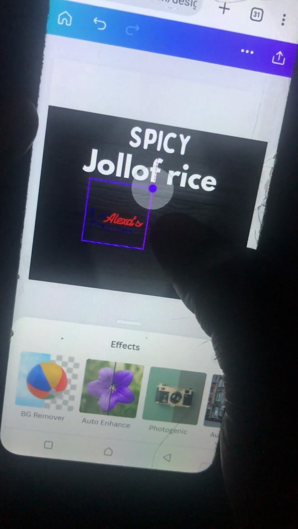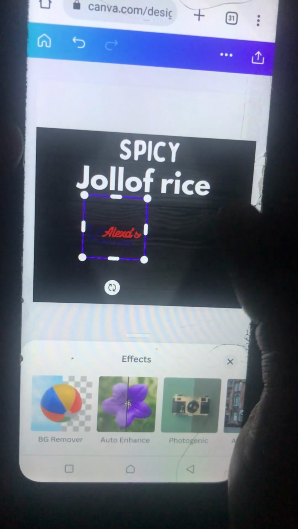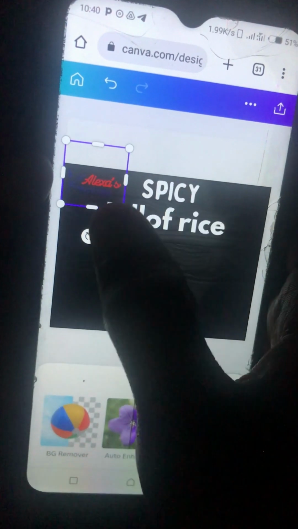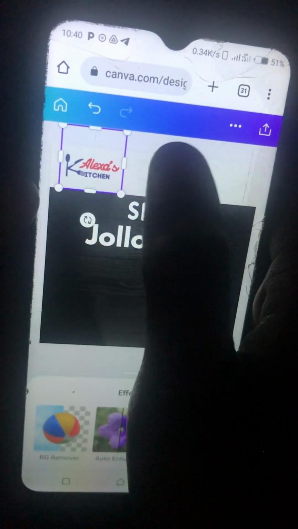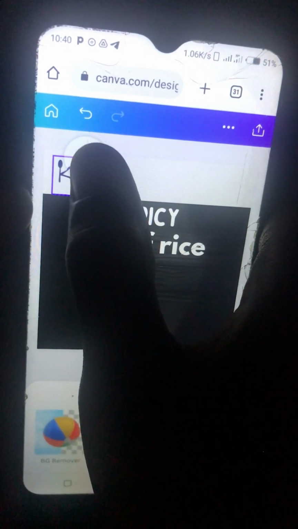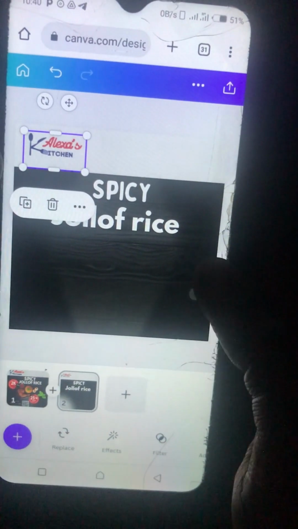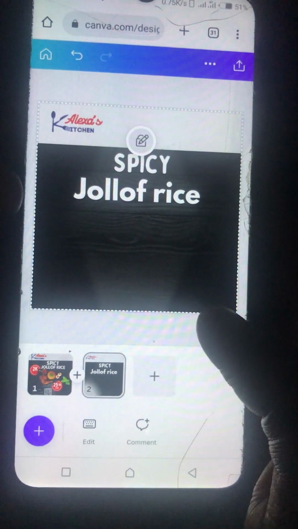I have removed the background of the logo, and I'm just going to place it at the top white rectangle that I created previously. All right, so there you have it. I could have also changed the color of this logo to suit the color of the background, to pop without having to use the white rectangle.